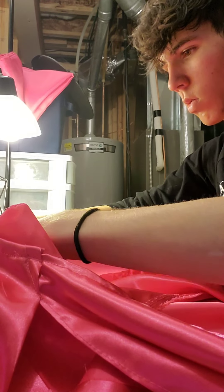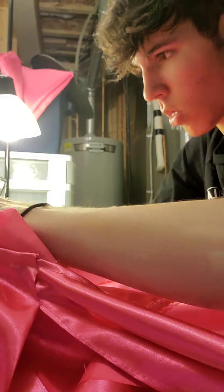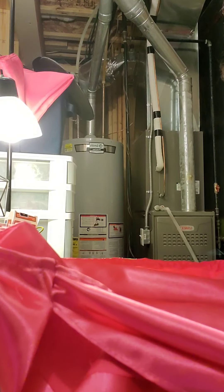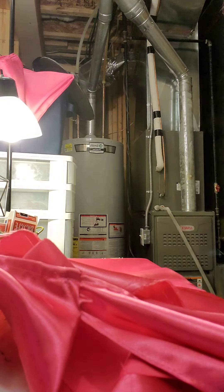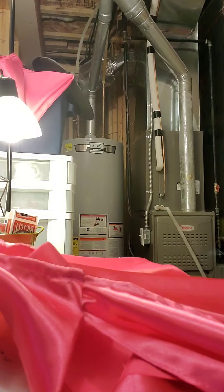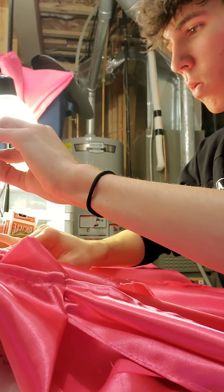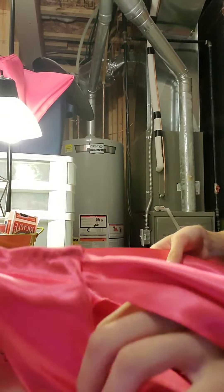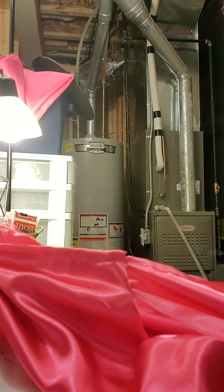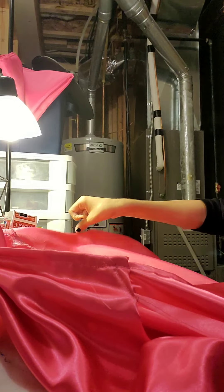Here I am sewing — cheer me on! Fun fact: while making this, there were three different parts to the robe, and the seams connecting both ends to the middle part — I turned those into little armholes, which makes it easier. Did it work out in the end? Yes. Is it perfect and beautiful? That's up for debate.